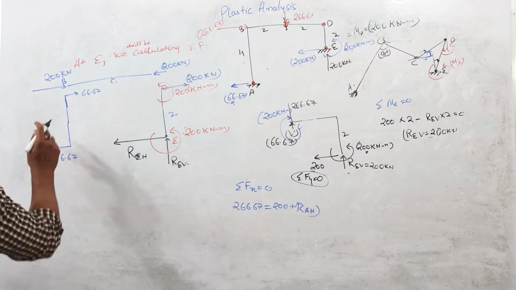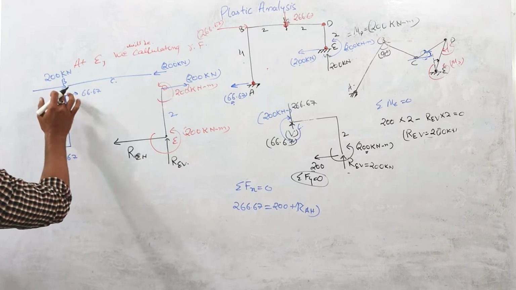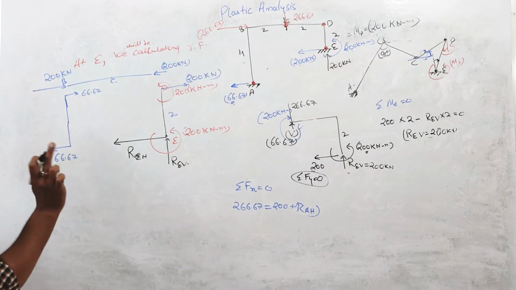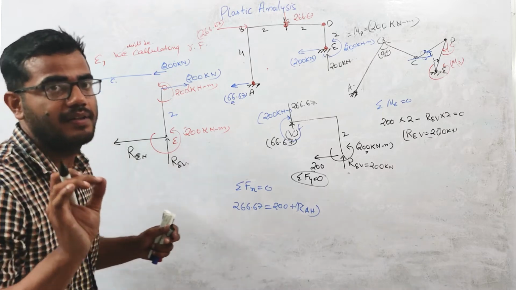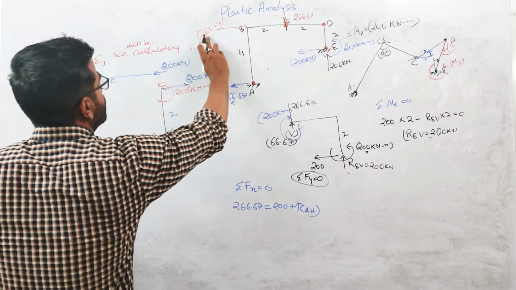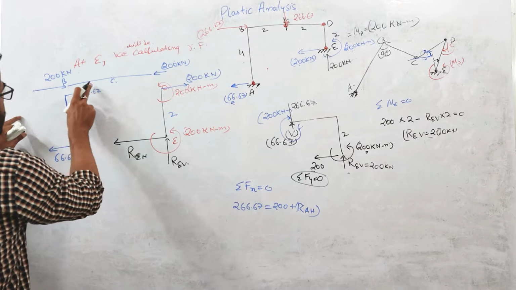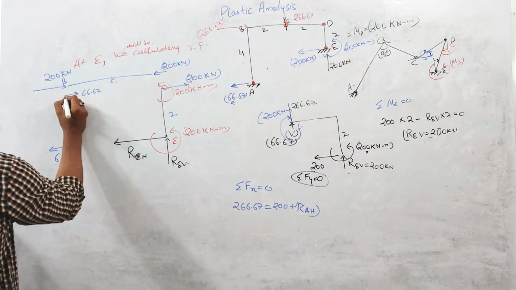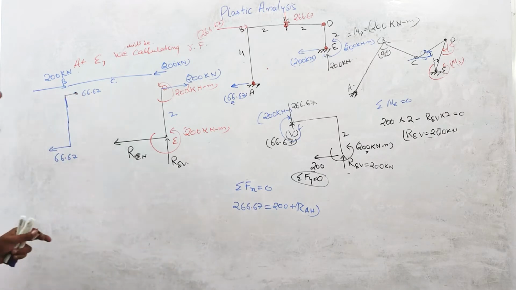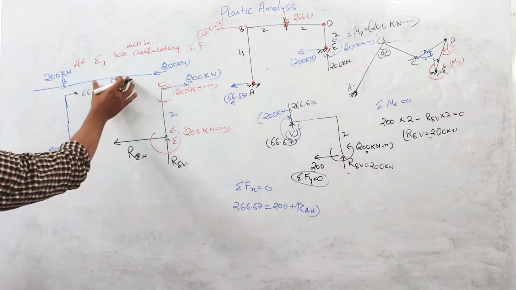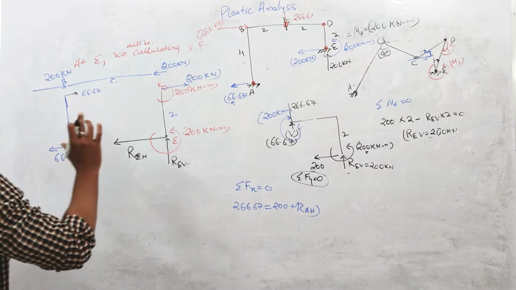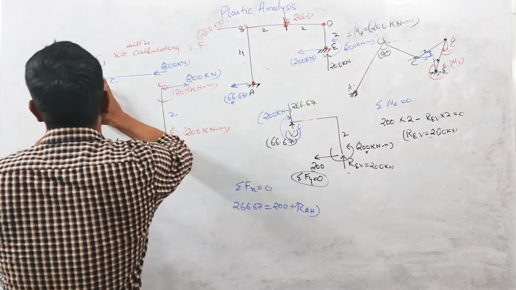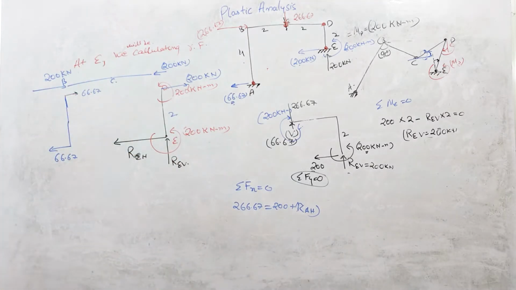Right. And if you add these two points, there will be a net force of 266.67 kilonewton. So what I want to show from here is that due to this load of 266.67, 200 is transferring to this member and 66.67 is transferring to this member. Okay, you can understand it like this. Because this portion should be in equilibrium, this portion should be in equilibrium. So this 267 kilonewton load is divided into these two members, right? So this is okay.